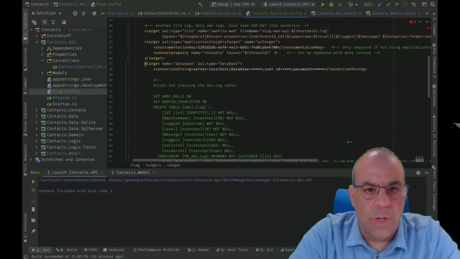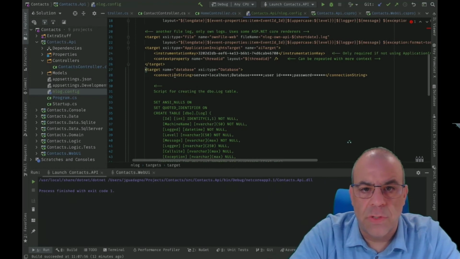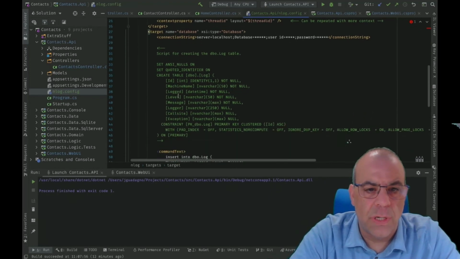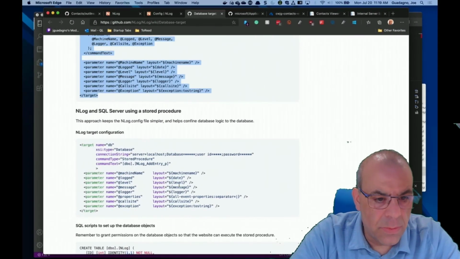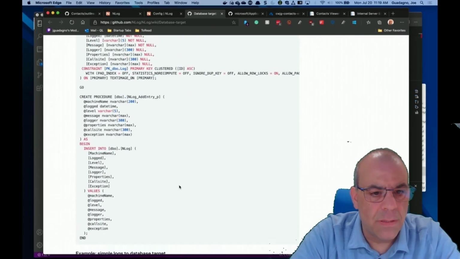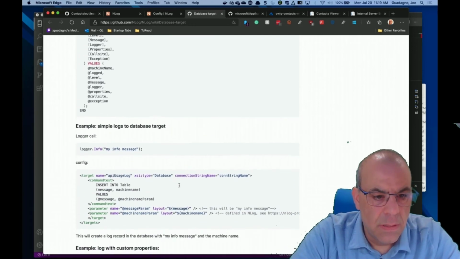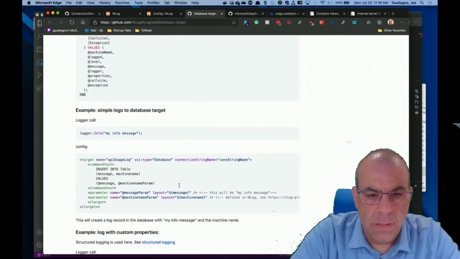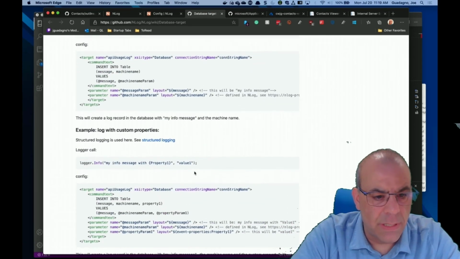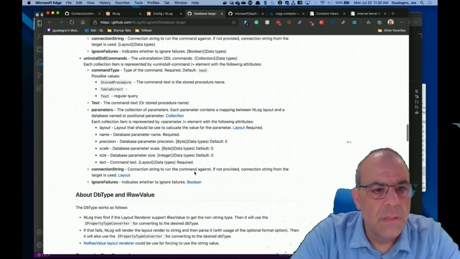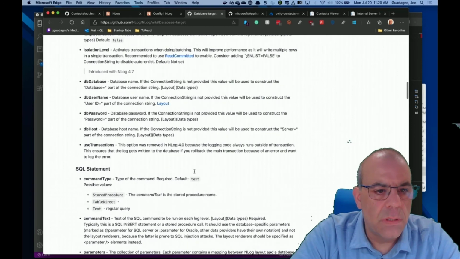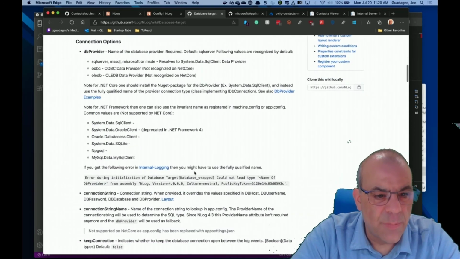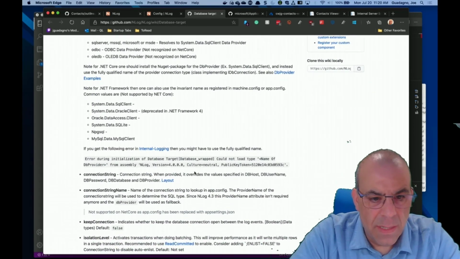Now we want to change the connection string, and we don't want to use a connection string. So what was the property called? Connection string name. No, that wasn't it. What was it called? It was called connection string.